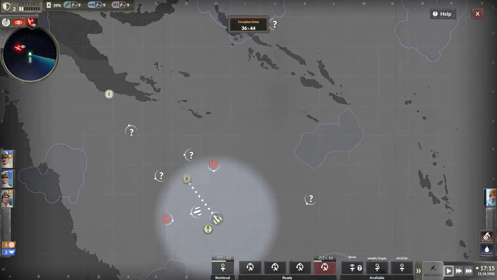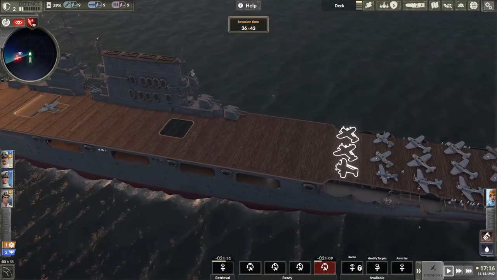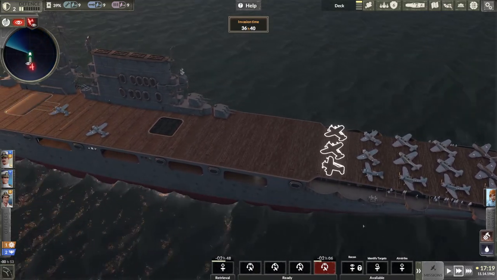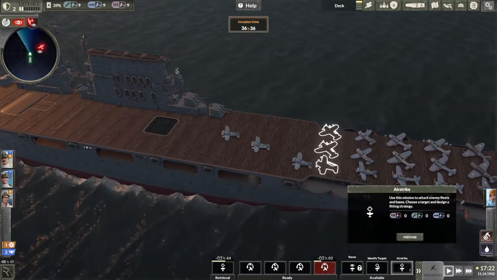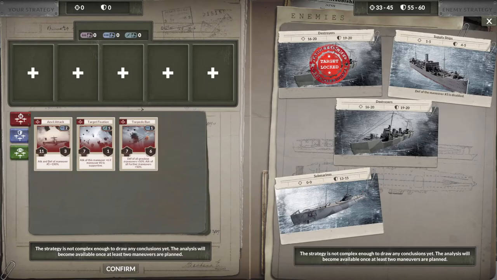Issue a fighter squadron on the deck. Right. After that, launch, and an airstrike. These guys are pretty close, so let's go get them.